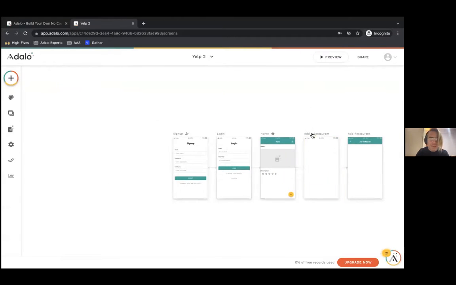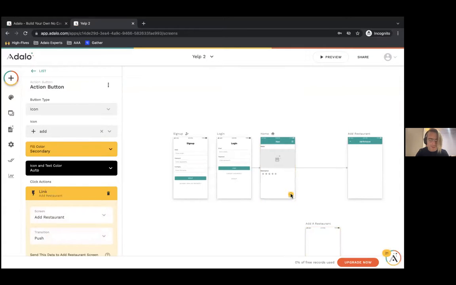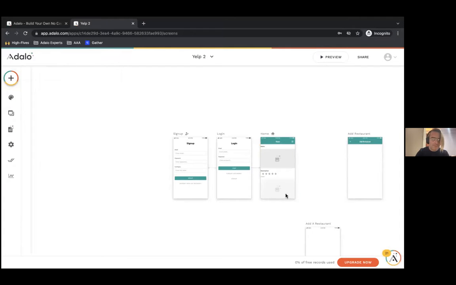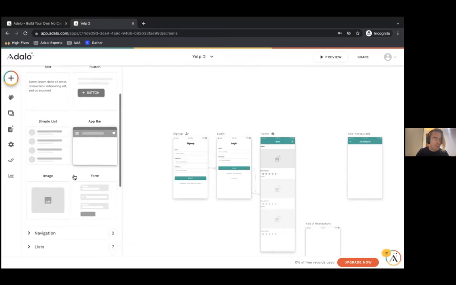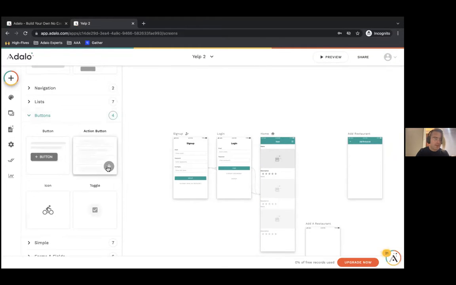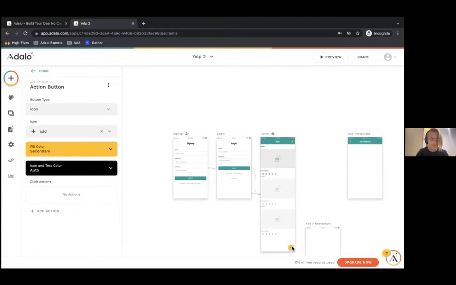So what I just did here was I made this button. Let's actually do that again. My apologies. So I grabbed from the components, I grabbed a button. I made it this round one just because I think it looks cool. No other reason than that.